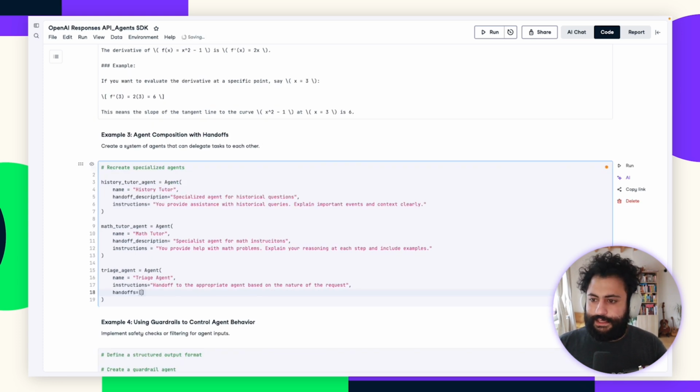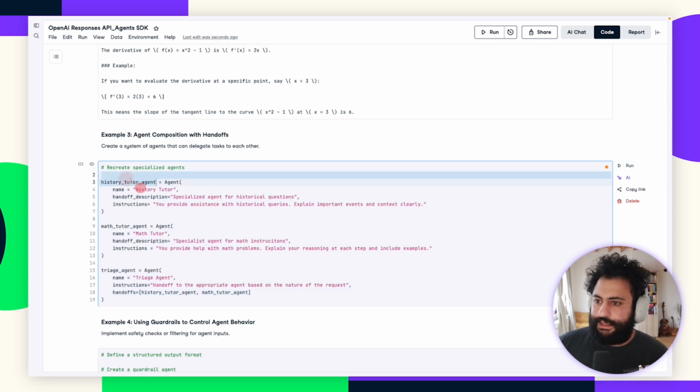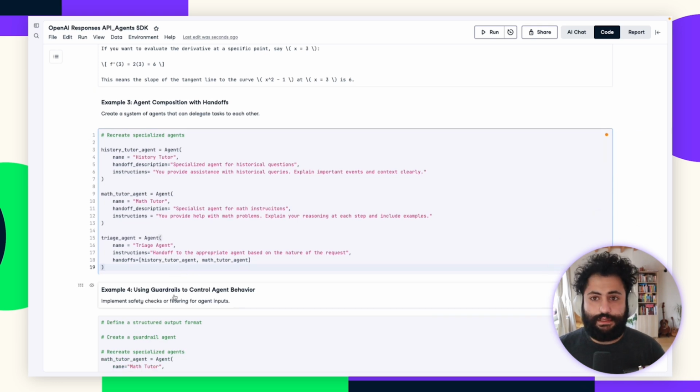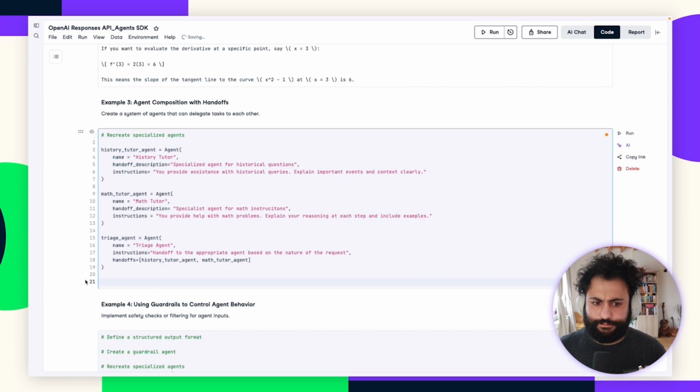What this does is take in as a list two agents, which are the history tutor agent and the math tutor agent. So if you see here, we have for these agents a handoff description. Based on the description of these agents, the handoff logic will be determined by the triage agent LLM. And this makes it a really interesting way to be able to build these types of agentic workflows.